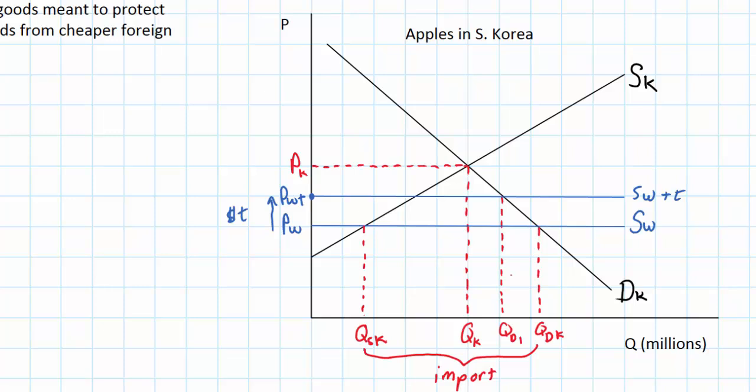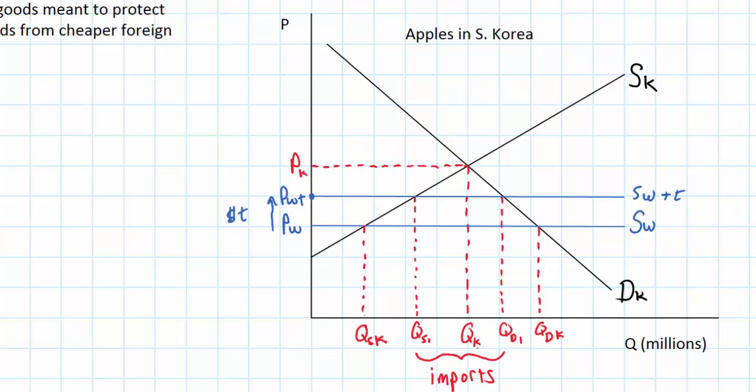On the other hand, an increase in the price of apples paid by consumers in Korea leads domestic apple producers to increase their production, as the higher price leads to a movement along the domestic supply curve. We'll call this QS1. So what impact does the tariff on imported apples have on the quantity of imports in South Korea? Well, now that Korean apple growers are growing more apples themselves and Korean apple consumers are demanding fewer apples, there is a decrease in the quantity of imports from QSK to QDK to the new level of imports of QS1 to QD1.